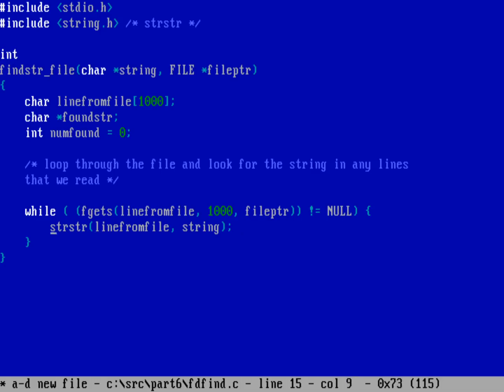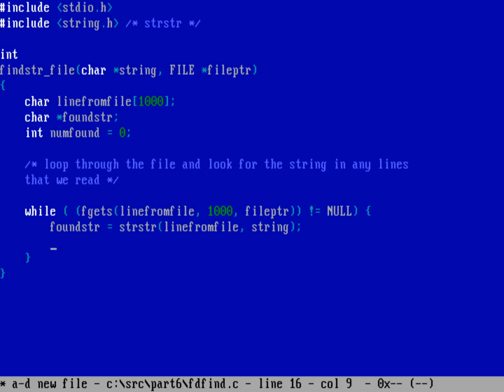And that's going to return a pointer to a string inside the line_from_file. Basically it's going to return a pointer to the first instance of string inside line_from_file. And so I need to store that somewhere. So found_string equals strstr.